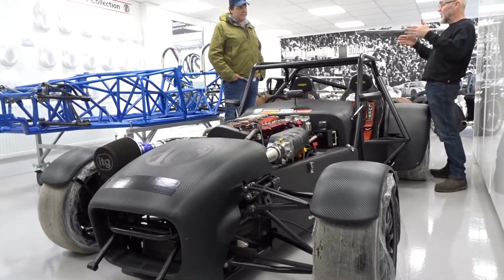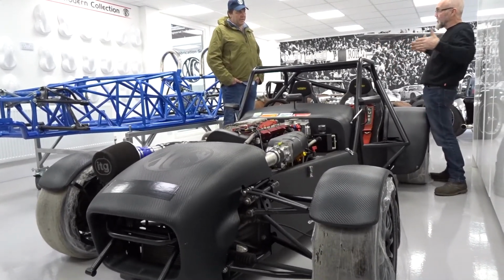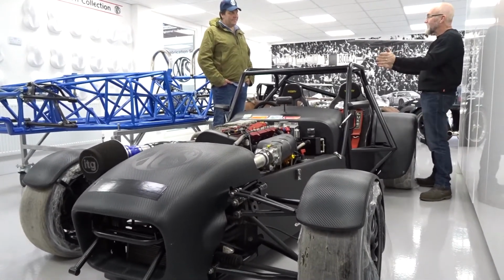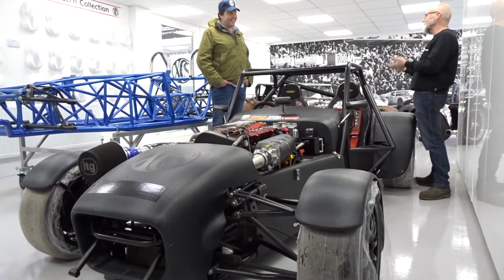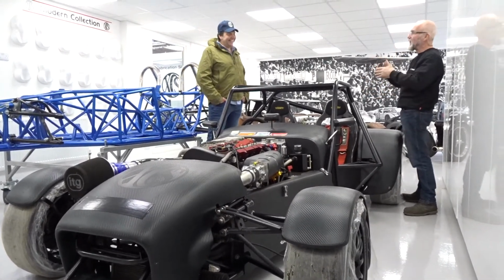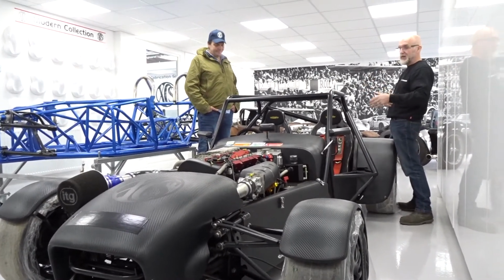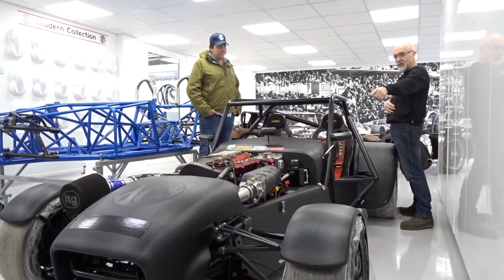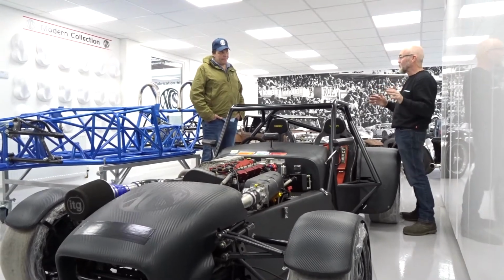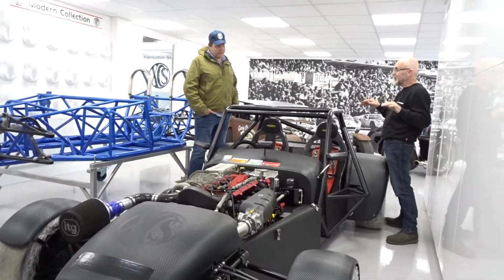All we actually do is have a big A-arm on the top of the Dion beam. The Caterham has it on the bottom, but then it lowers the roll centre, and then you need anti-roll bars, and we don't like anti-roll bars, as we said before. By having the A-arm higher, you get a higher roll centre, and you don't need an anti-roll bar. With the roll stiffness we get from the camber compensation on the front, this car has very little roll, and very compliant suspension, much more grip.